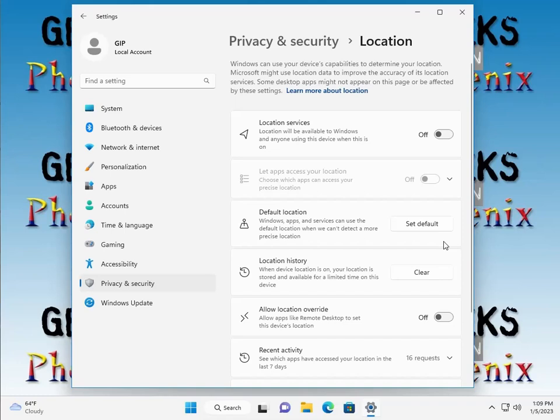You want to know what the weather's going to be like, yada yada yada. You can actually go in here and set your default location, and then Windows will actually tell your browser or the news app, the different applications, and it'll report your actual location as being that.